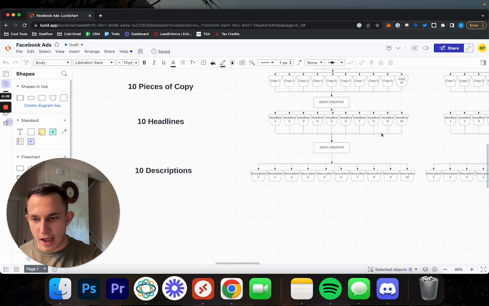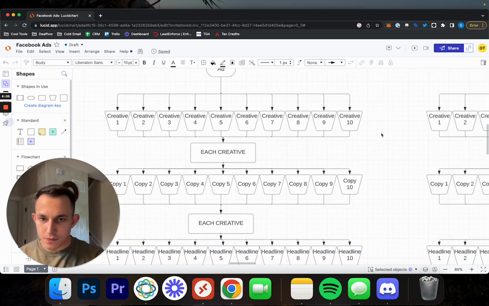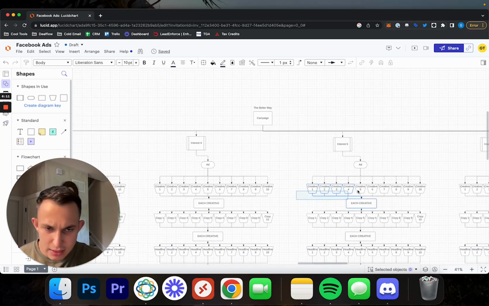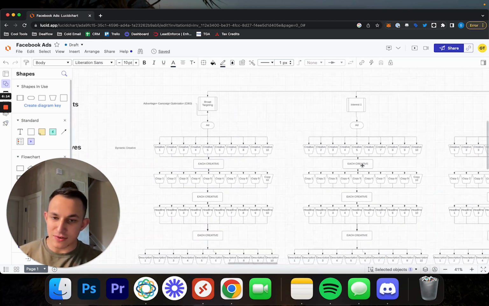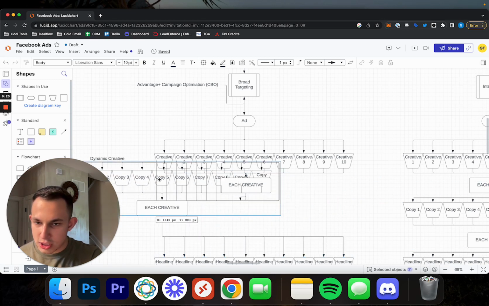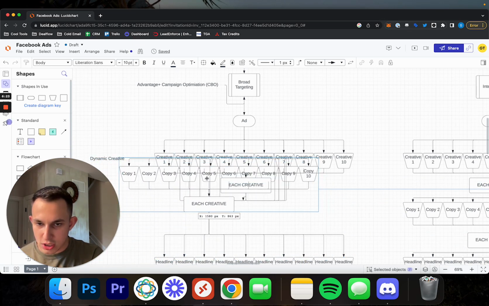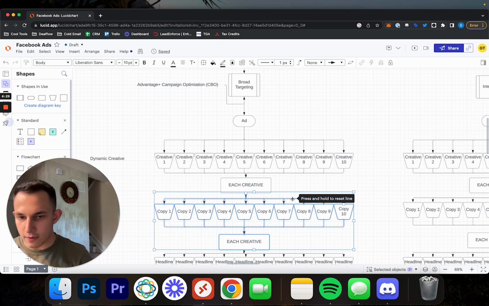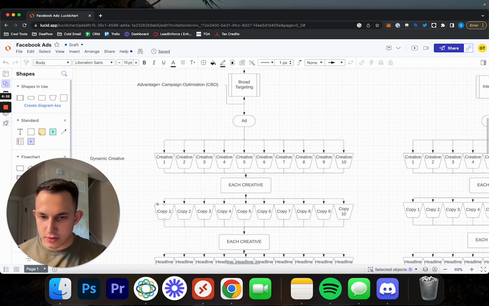Now, I didn't want to spend 5 hours making this chart, but in reality, you see how here we dragged this body of creatives to each ad? That's how it is in reality. So in reality, you're getting 10 pieces of copy just on this creative, just on that creative, just on this creative, just on this creative, right? It's not actually all one thing. Meaning here, we have 10 creatives, 10 pieces of copy. That's actually 100 ads because 10 times 10 is 100, right? I just didn't do the little funnel shape because that would take hours because of how big this structure is.